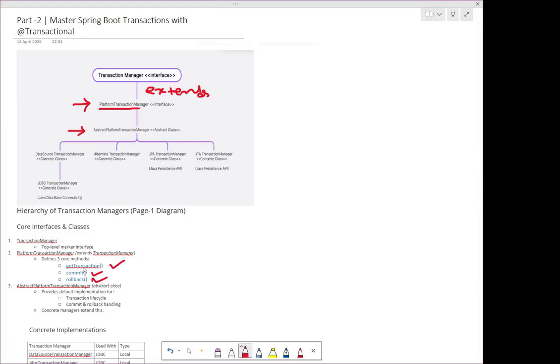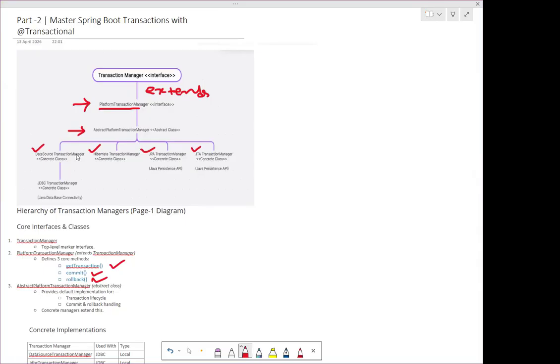Okay, and now we will have the concrete classes. One is DataSourceTransactionManager, then HibernateTransactionManager, JpaTransactionManager, JtaTransactionManager. Clear? So these are the main concrete classes.